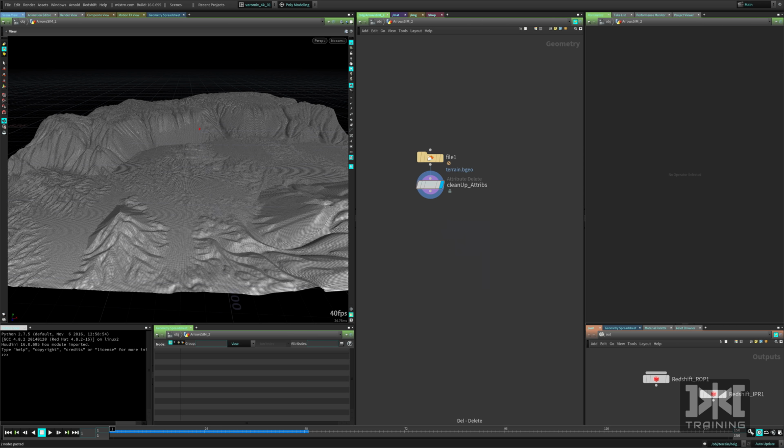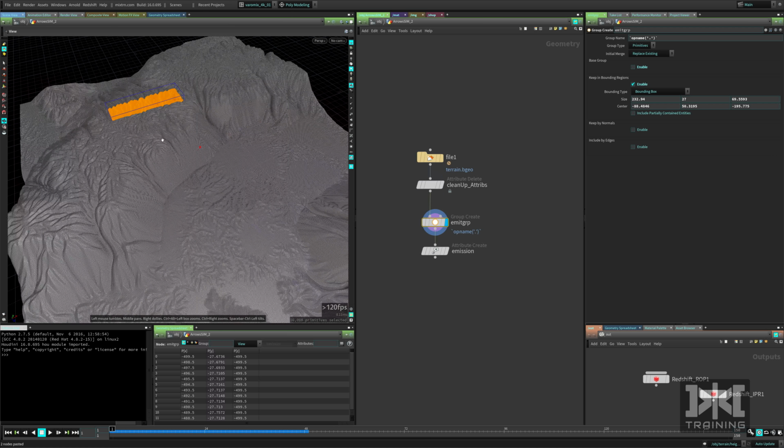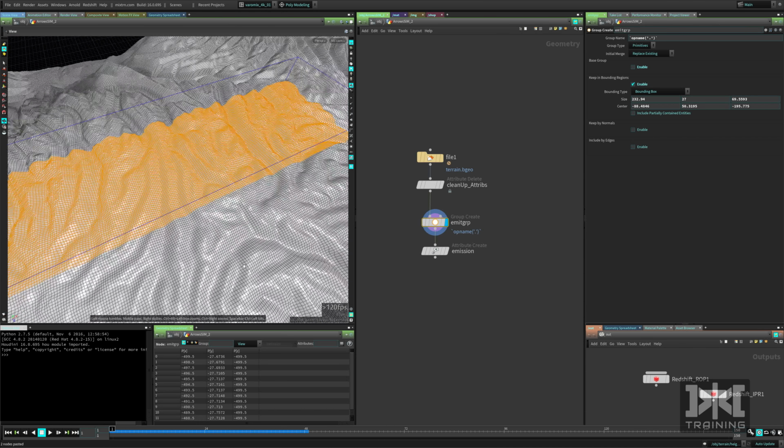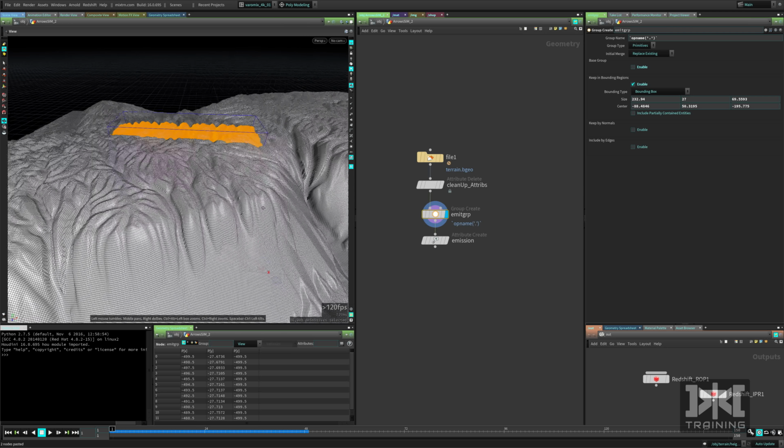It's just simple stuff, so I don't want to bore you with this. So I'm just selecting an area over here where I'm gonna emit the particles from. You can put some geometry here if you want and not use this, but I wanted to use the terrain just because it's in the spot that it should be.